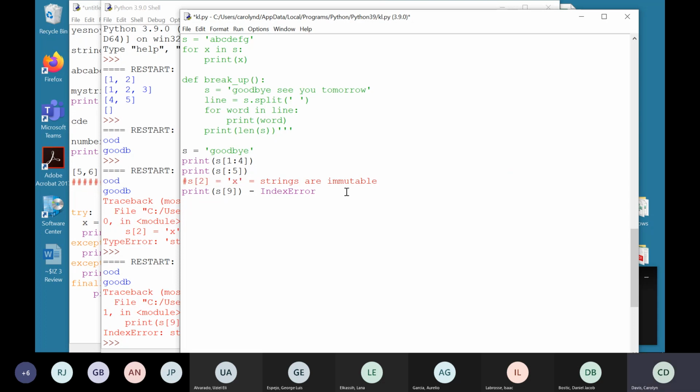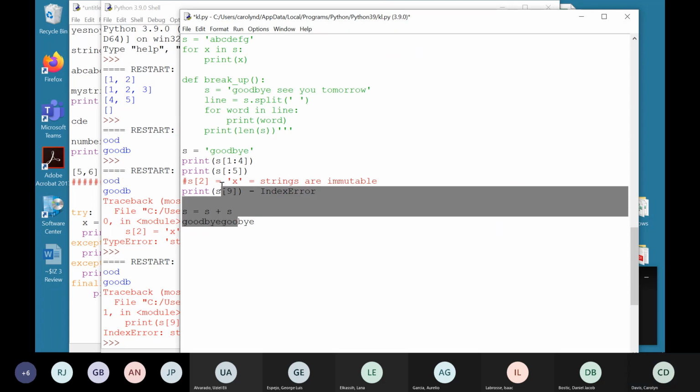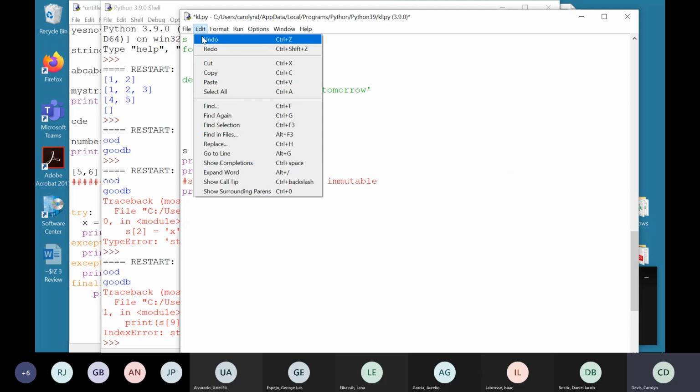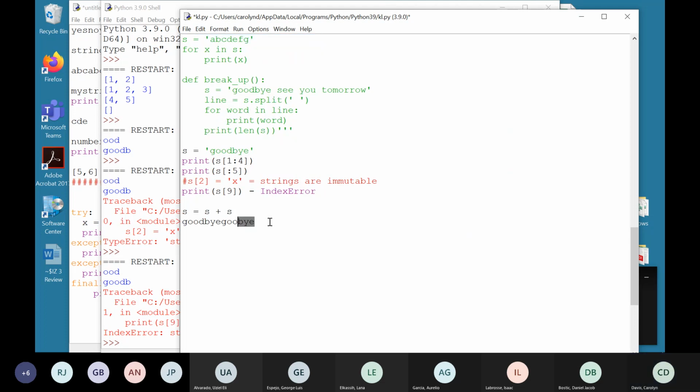So I guess the real question is, what if I did S equals S plus S? I added, so I should have what, goodbye, goodbye? Oh, goodbye. Oh, good grief. So I should have goodbye, goodbye, and I will, all right? The question is, what's in memory? It looks like I changed S, and I just said you can't change a string.